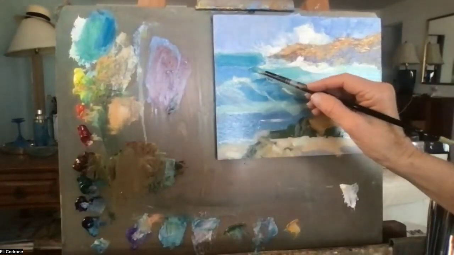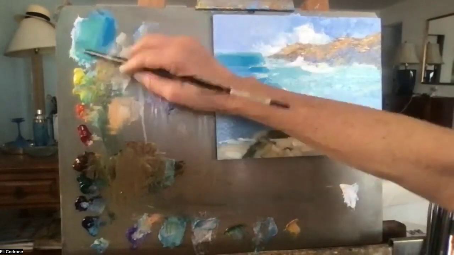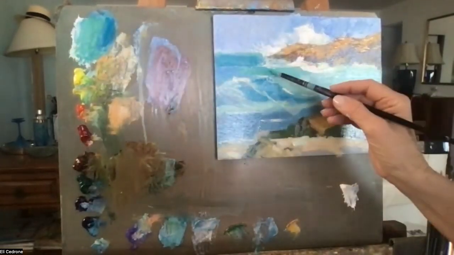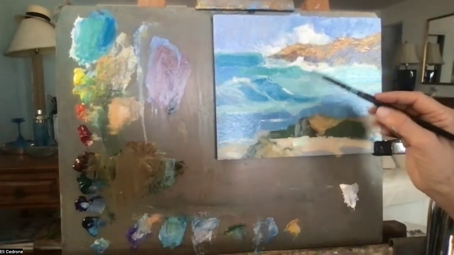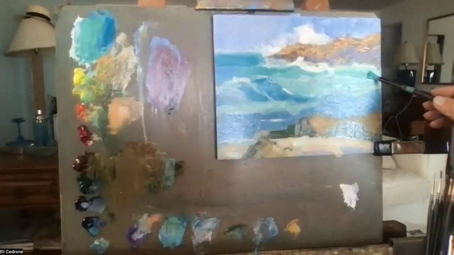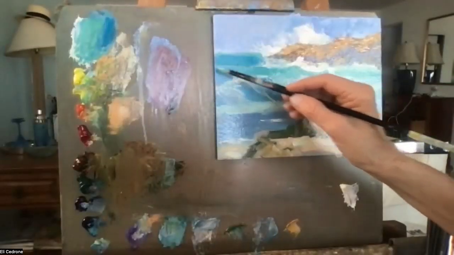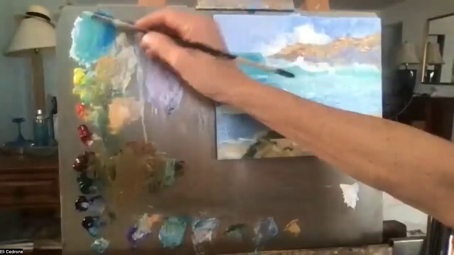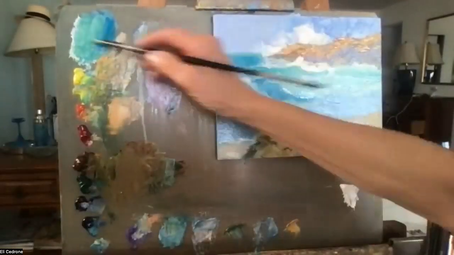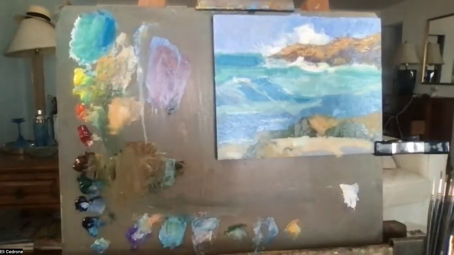So squinting, I'm going to go darker right here. A little more yellow. So where I'm feeling it's getting warmer, I just keep adding some more yellow in. I feel that's pretty good there. Okay, any place else? There might be some shadows in the wave. Right there. Definitely lighter here. Okay, grabbing some more white, a little more yellow. So I'm just lightening up some of these areas in here. Like that. Okay, that feels better.